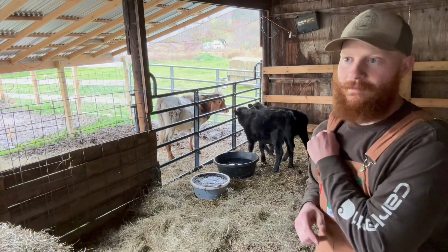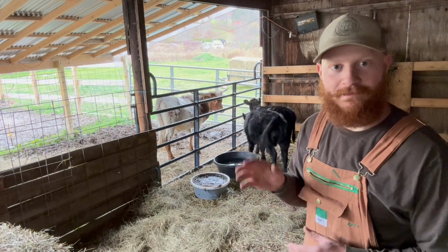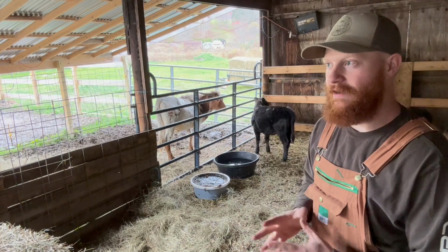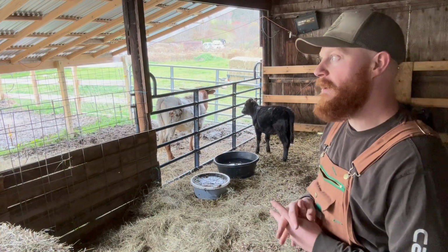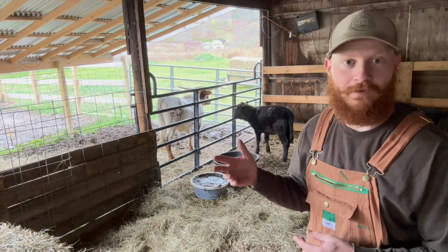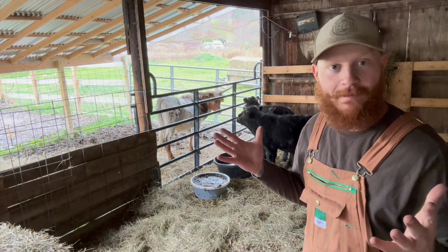There's a lady about 20 minutes from me that I had talked to a couple of years ago about Dexters, and just out of nowhere I sent her a message and asked if she had for the future any animals that she'd be willing to sell, because I mostly was interested in just a milk cow for myself and my wife. So she texted me back and said, I have 3 that I was just about to list when you messaged me. I have 3 that I want to get rid of, and it's these 2 heifers and the bull. So I was like, well, if that's not meant to be, I don't know what is.